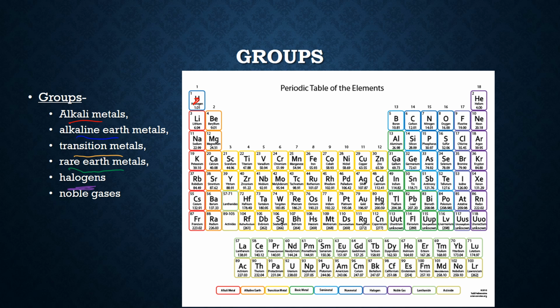Noble gases. They are very stable. If you remember, these all have, except for helium, 8 valence electrons, because they have 2 in the s and 6 in the p. So they have a total of 8 valence electrons. Like I said, we'll get into those more next unit, but that makes them very, very stable.